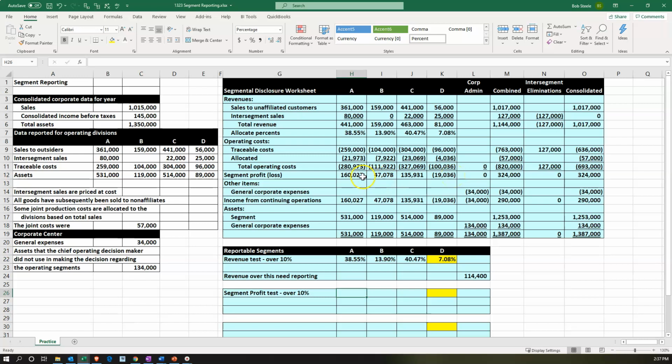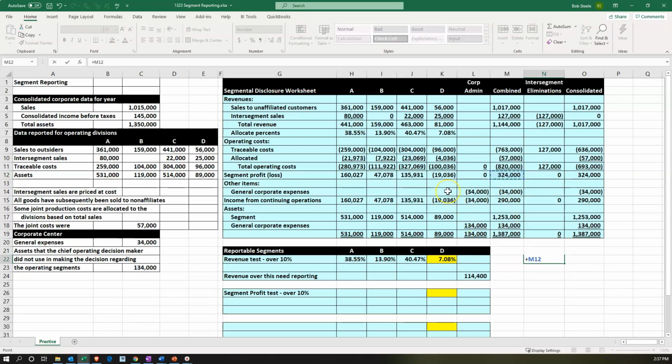So in essence, we're going to have this divided by the total, which is going to be this 343.36. Or another way you can calculate it is here's everything including that 19,000 that decreased it, and then we're going to basically subtract that back out, or add it back in, however you want to think about it, and that's going to be the 343.36.